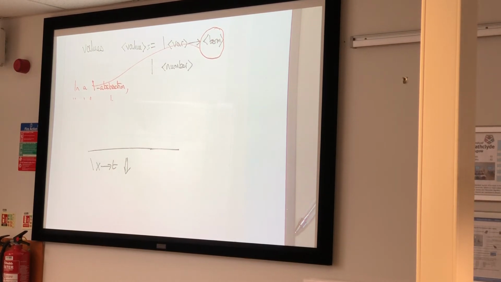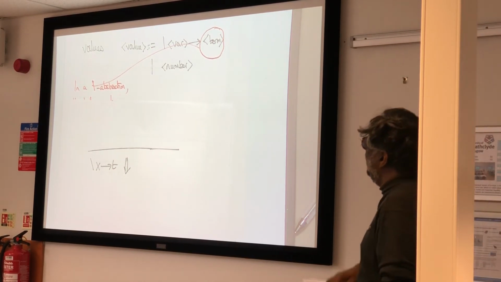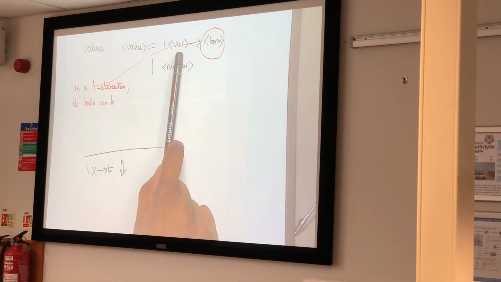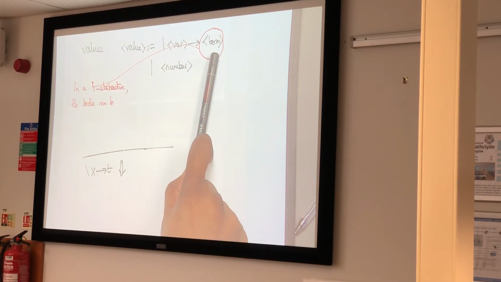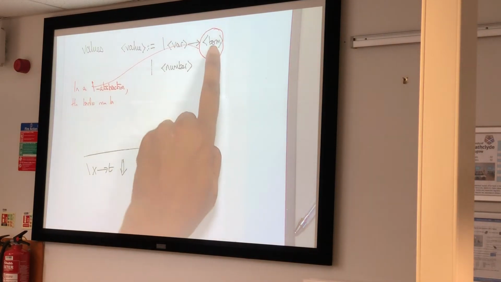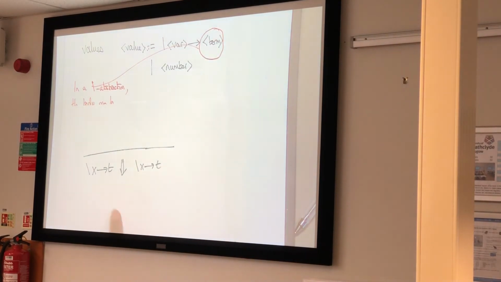Yes, with a bit of hesitation. Okay. Well, see here I said a value could be any lambda term, any variable, and any term here. So this matches that. So yes, with energy and determination and confidence. So just like with numbers, that's already a value. So there's nothing to do. Had I written for some reason value here, then this would not work because I can't guarantee that this t is a value. So I might have to reduce t. But since we're not doing that, that's fine. Very good.